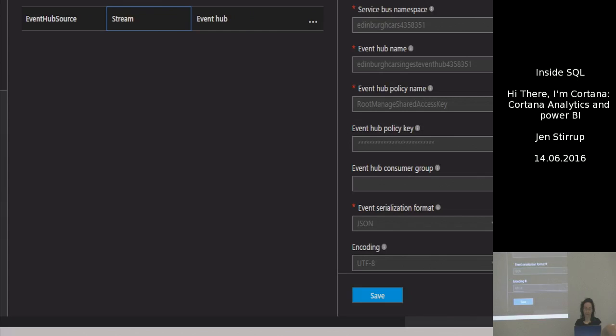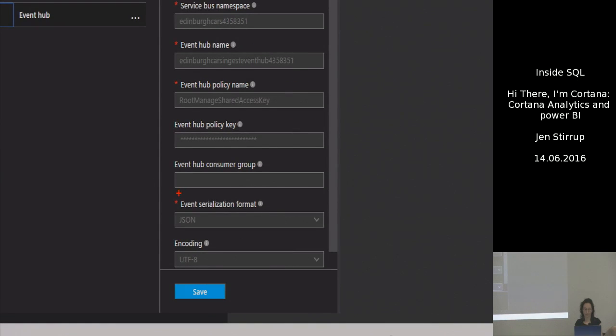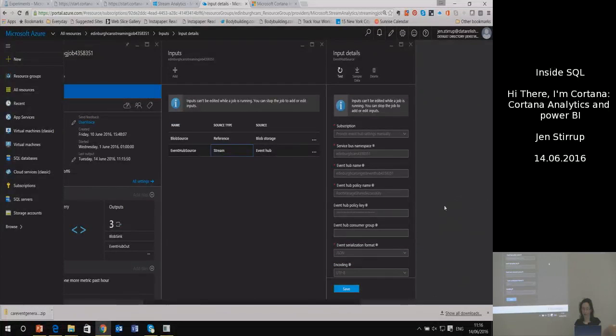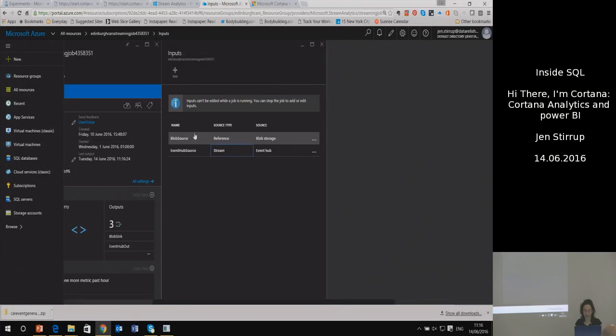We can see it's using JSON format data. You could do all sorts of things here. You could change the name if you wanted. You could add in a different policy, or you could tailor the subscription. I'm not going to do any of those things.